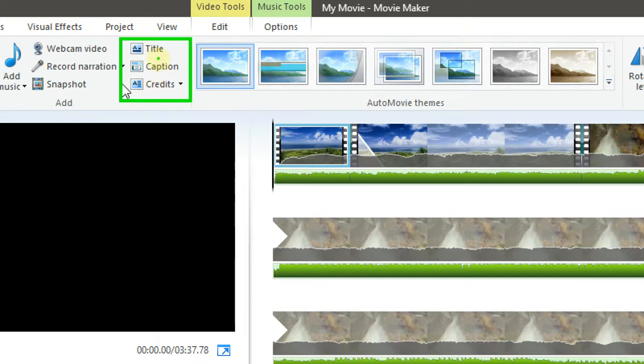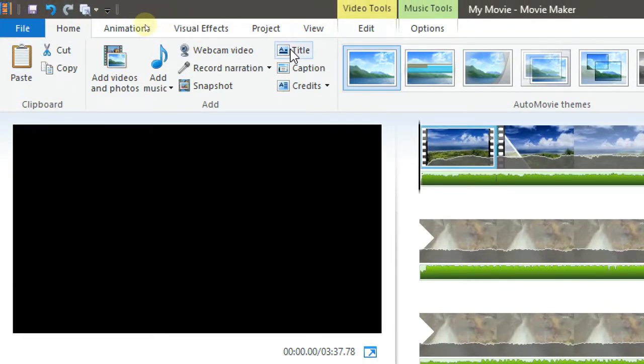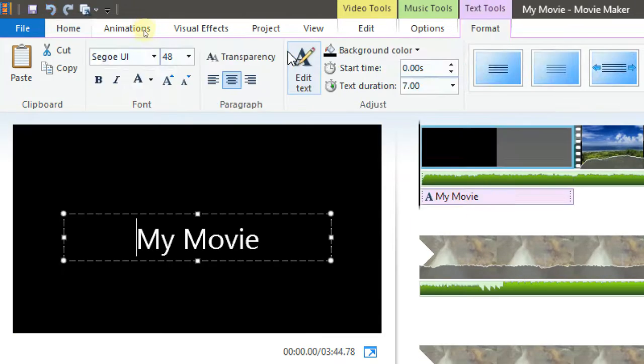Title we usually give in the starting of the movie, and caption upon any kind of clips, if we want to write any names, and credits mostly at the last. But there is not that any fixed rule. I'll be clearing it with this example. So I want to add some title here. Suppose my insertion point is there.